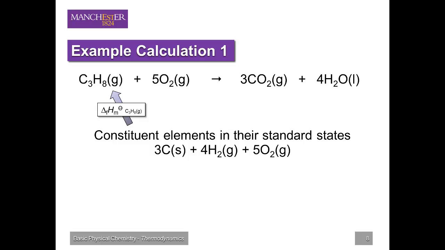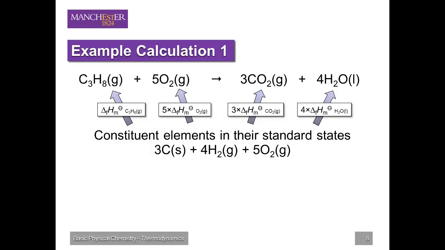So going from constituent elements in their standard states to propane gas is the enthalpy of formation of propane gas. Going from constituent elements in their standard states to 5 moles of oxygen gas is 5 times the enthalpy of formation of oxygen gas. Going from constituent elements in their standard states to 3 moles of carbon dioxide gas is 3 times the enthalpy of formation of carbon dioxide gas. And in a similar fashion, the final arrow is 4 times the enthalpy of formation of liquid water.